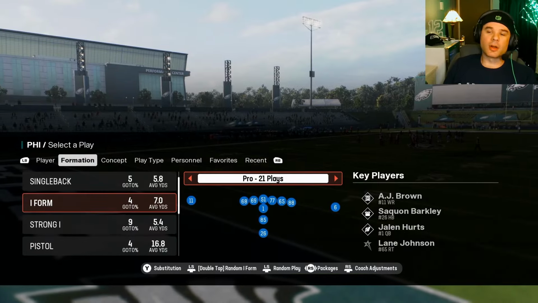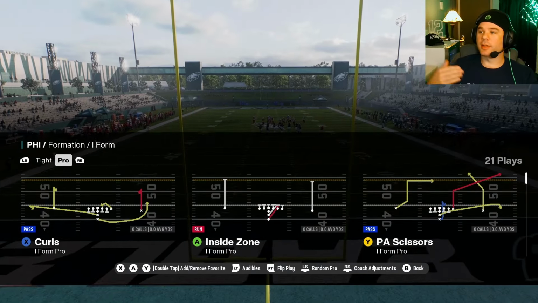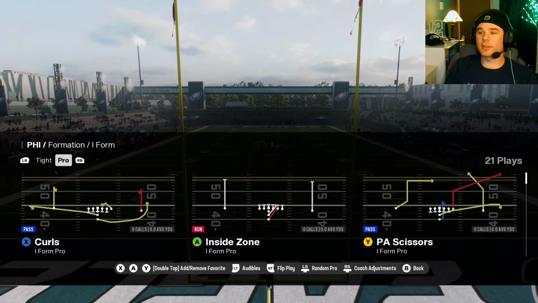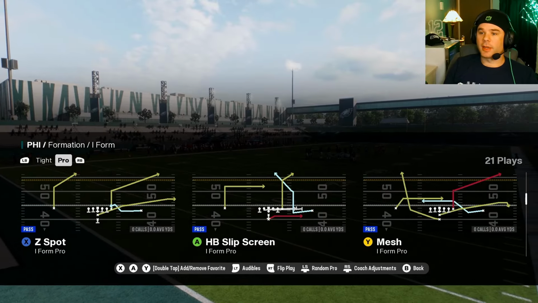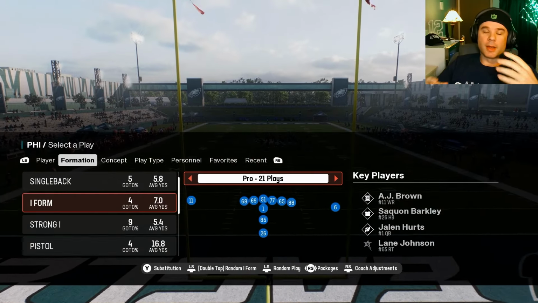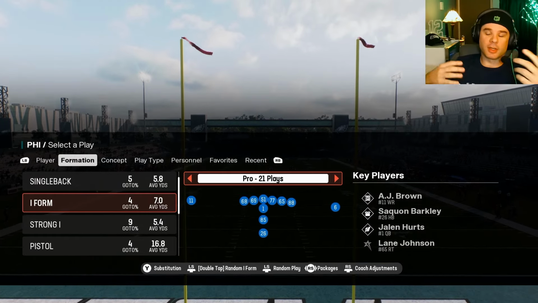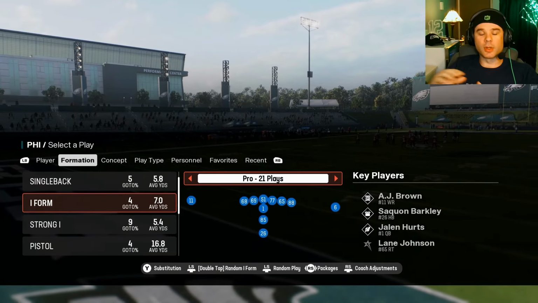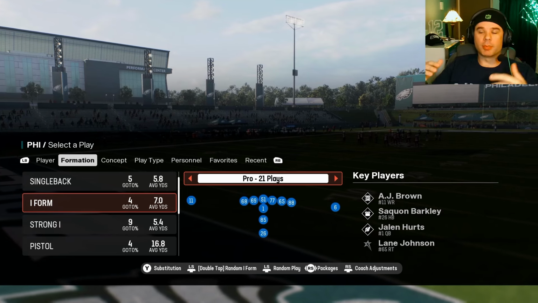And then another honorable mention, we have this iForm Pro. It's got some really good running plays, like inside zone. That PA scissors is good. The stretch alert. It's got a good screen play there. This playbook, it's just really balanced with the run and pass, and it has some really unique formations like the Wildcat. So I'd say this is one of the most balanced playbooks in the game.